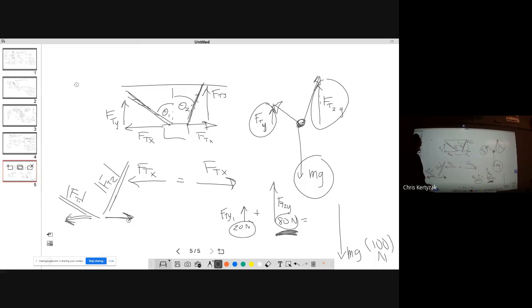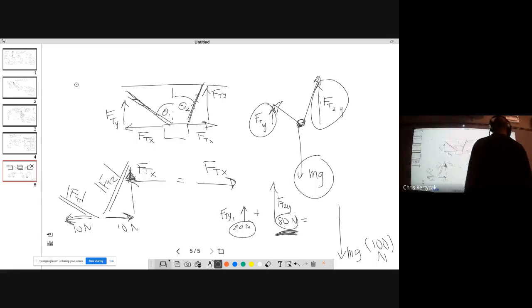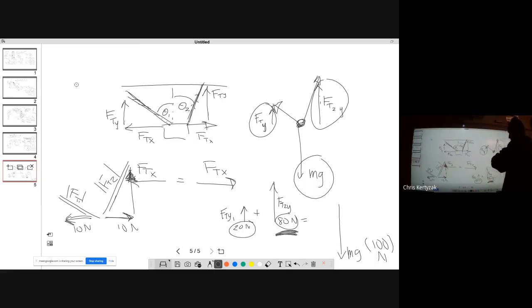Those have to be equal, since if it's 10 newtons to the left, then it must be 10 newtons to the right, right? I'm just making up the number 10. It doesn't matter what the number is. Whatever the amount of leftward force for one of them is, it's the same amount to the right. The one that's more vertical absorbs more of the weight, and I'm not going to go into all the math of this, because usually it doesn't come into play, like the guy did on the College Board thing. It's not worth it. I could maybe do a simple derivation, but I'm not going to go through all the complicated stuff. Usually the questions relating to this problem are the concepts that I'm telling you right now.